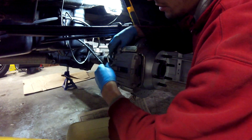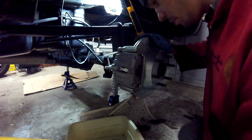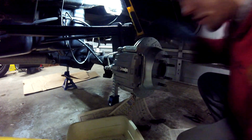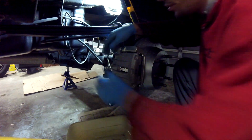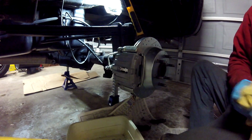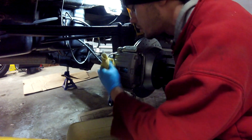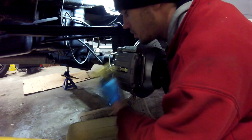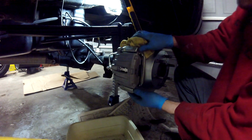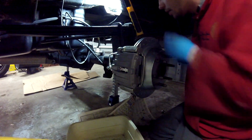And I can't stress this enough because I already dealt with this crap with the other side. Thread that banjo bolt in by hand as far as you can before you pull out Mr. Socket, AKA thread stripper. Should be good to go. And you don't need to Hulk those on either, because all it's gonna do is crush them washers and make it a bitch to take off in future if need be. So, we're all good to go. Just gotta bleed it. My bleeder should be a 10 millimeter.